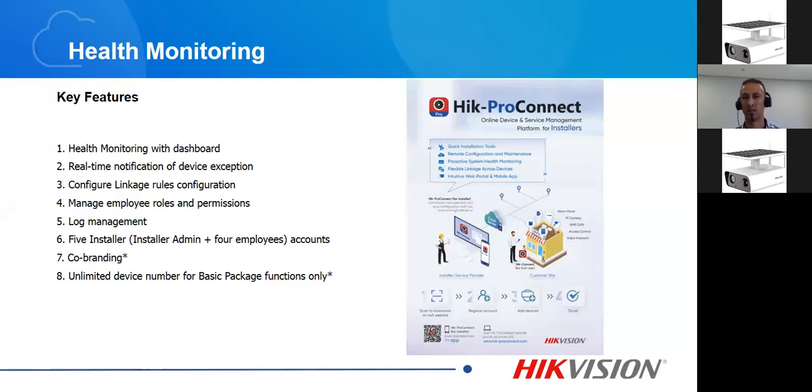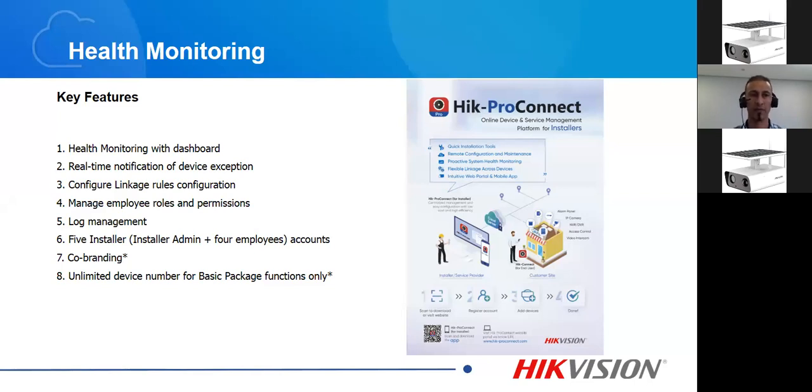You can see the statuses of your devices. You can physically see the hard drive statuses of the devices. If you currently have managed switches, you'll be able to see the statuses of the switches. In the event one of the ports on your switches is down, it will also give you a notification, as well as show you if there's an IP conflict. Everything can be seen from our physical dashboard, right?